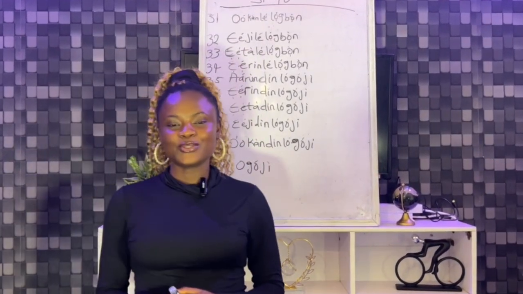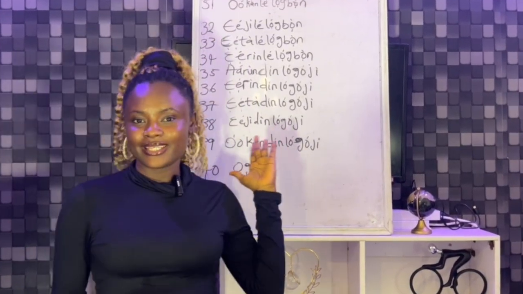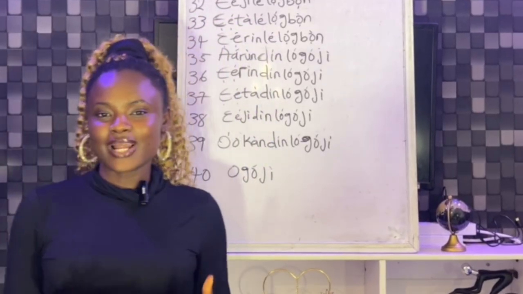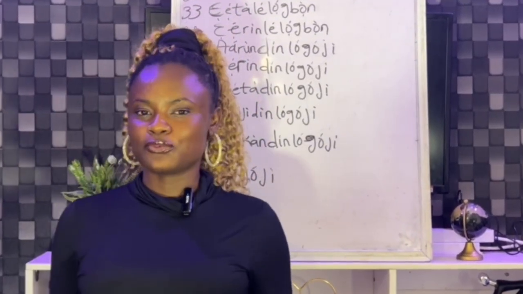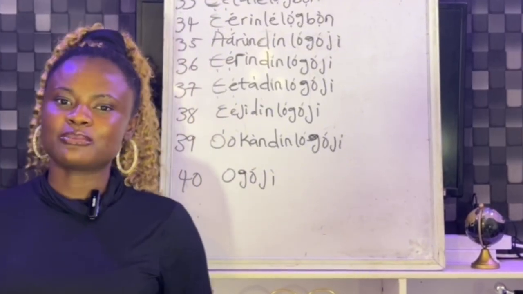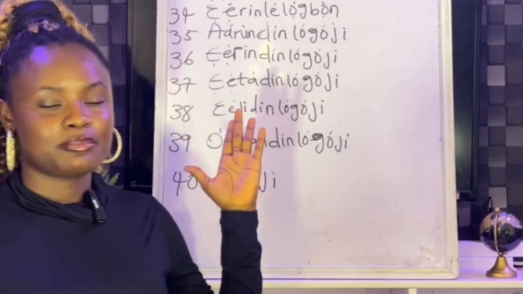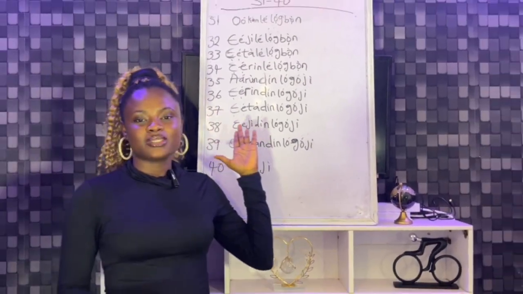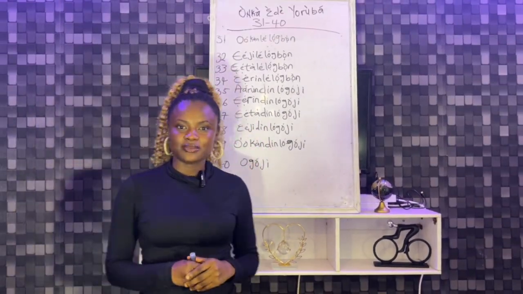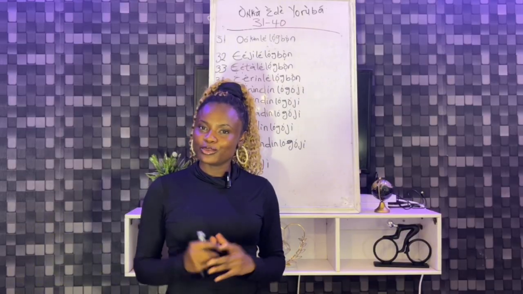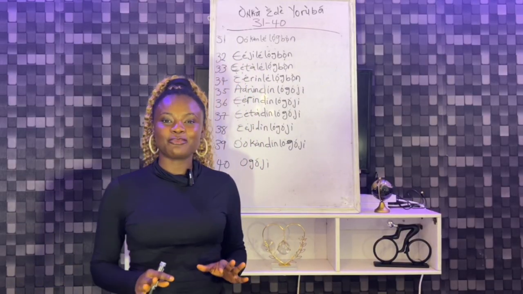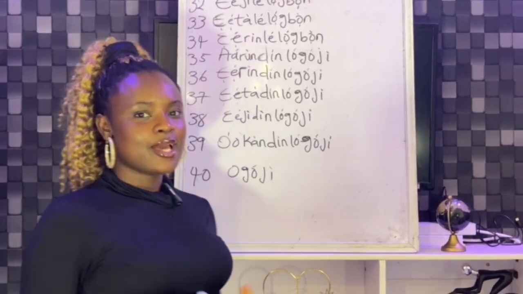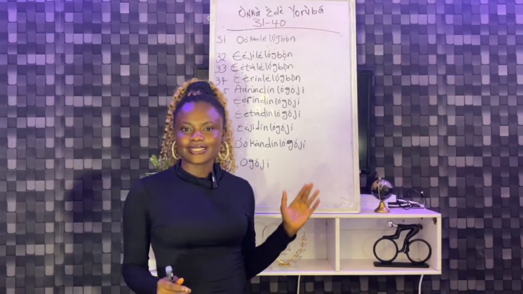And today's lesson, we'll be learning òǹkà èdè Yorùbá from 31 to 40. We'll be learning how to read and write from number 31 to 40. If you've been following this channel, I'm sure you've learned how to read from number 1 to 30. And today, we are going to start with number 31 to 40. I'm sure you've been going through your numbers very well, and I'm sure you've mastered them. You can read and write your Yoruba numbers correctly. All right, so without wasting much of our time, let's get started.